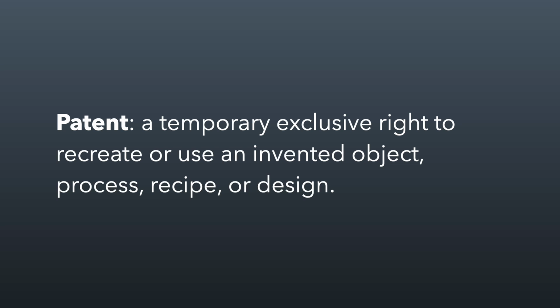All right, let's talk about patents. A patent exists when you invent a thing, and it can be an object, a process, a recipe, or a design. And when you do that, you get this exclusive right to produce the thing or use it or whatever. So patents have to be reduced to practice, meaning they have to actually be created. They can't just be pure ideas in somebody's head. And then you get a patent by filing with the U.S. Patent Office. That's how patents are created, by getting the patent office to grant you a patent.